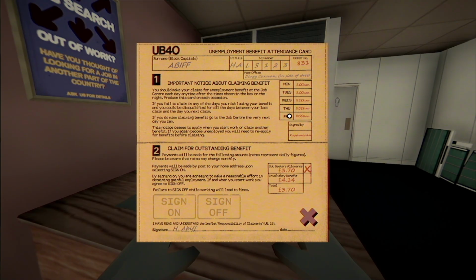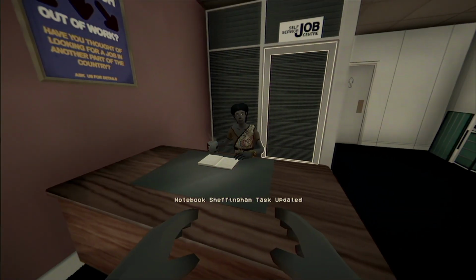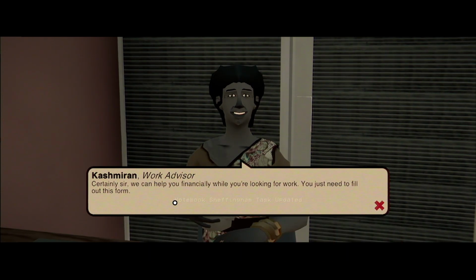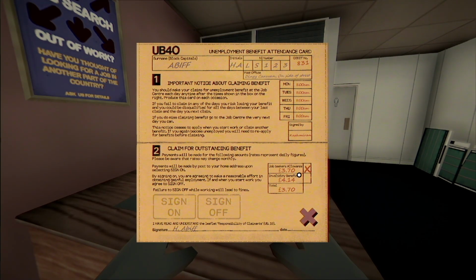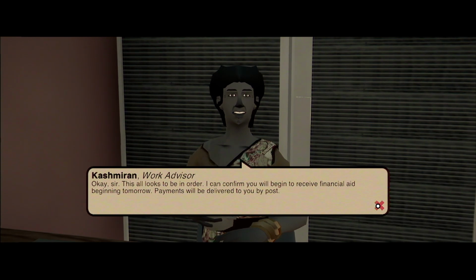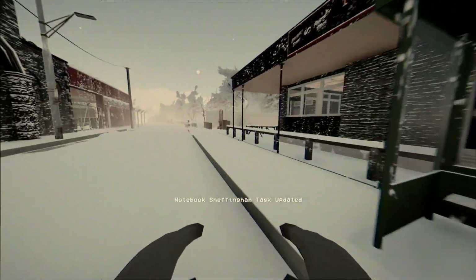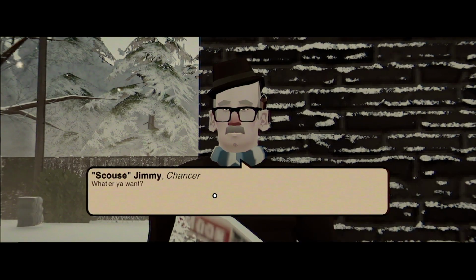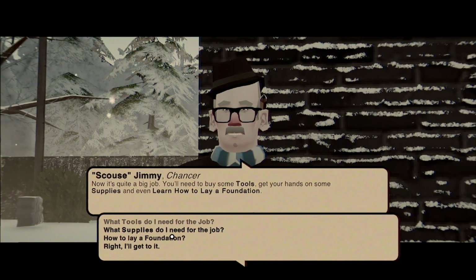And I can't... I want invalidity. Yeah, I don't know. I might as well just sign on, hey? Yeah, I don't know how to get it. Maybe you can't. Maybe it's just a meme? Not sure. And if I ask him, he's just going to give me advice on making a second story, right? Don't build your house on sandy land. Fix foundations. Oh, right. No.